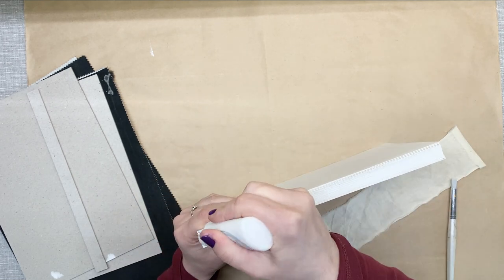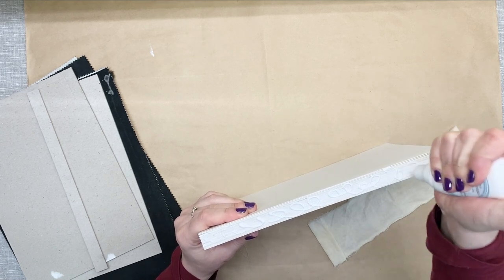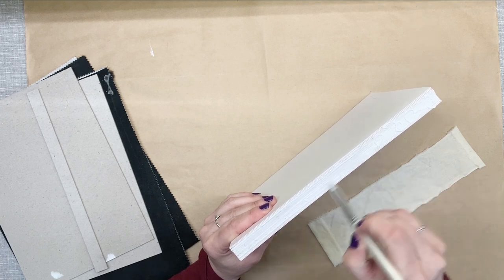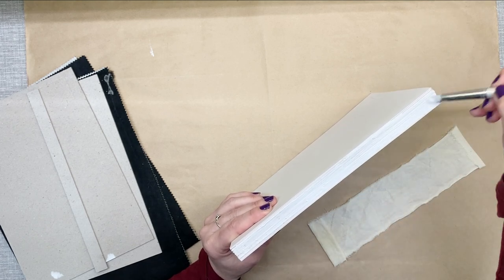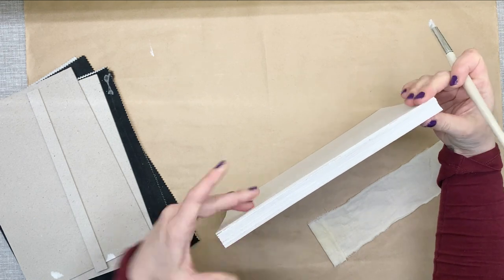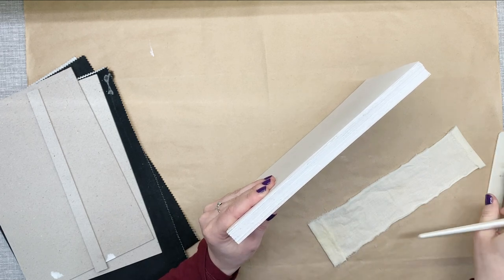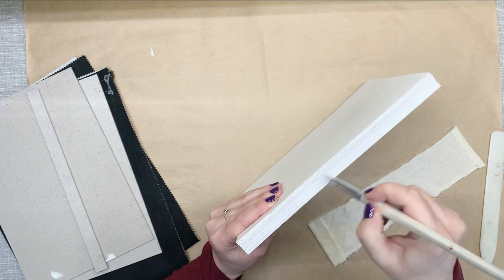Okay, and now I'm going to apply the glue here. You know, this is just so that it doesn't start opening up on this end once I add a lot of things and keep working, you know how pages get really thick. I think it's a good idea to do this. I haven't tried the version without it. Perhaps it might work, but I just don't want to risk it. That's why I'm not going to tell you to skip this step.